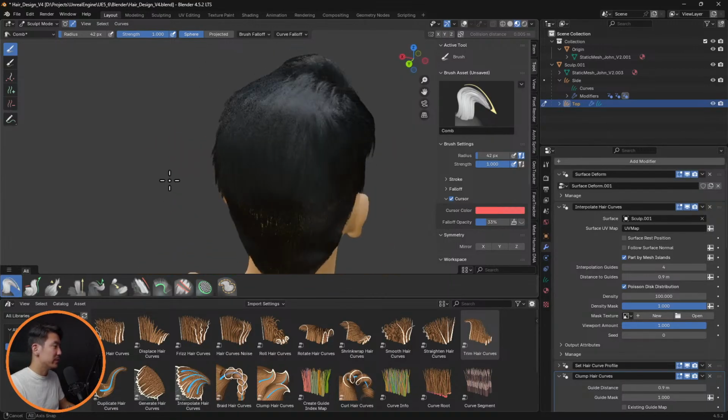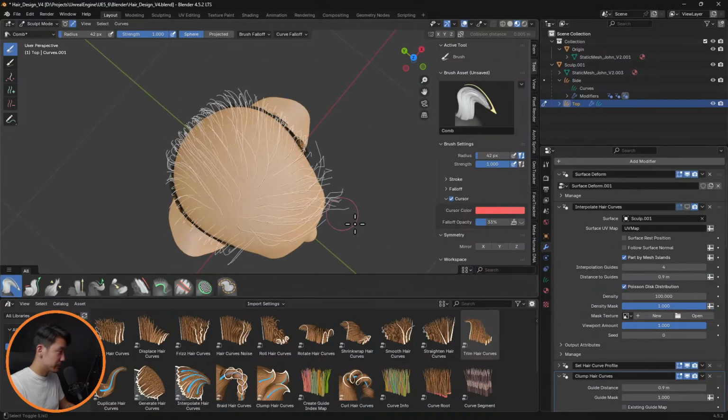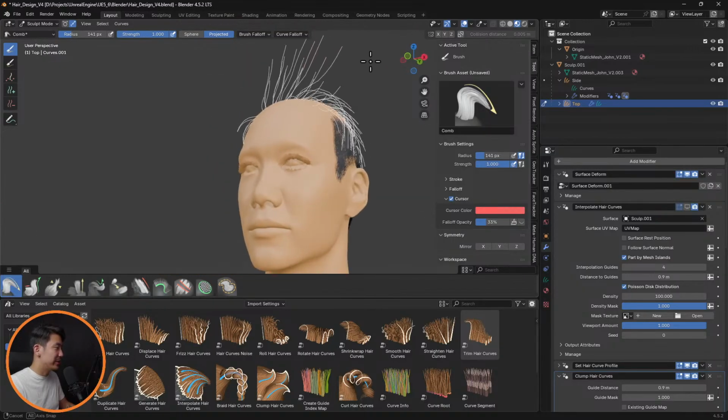Oh, this part is a little flat. And the top part needs a lot of work. I think I'll try to think about how I actually style my hair.